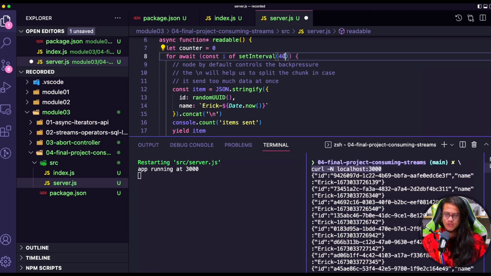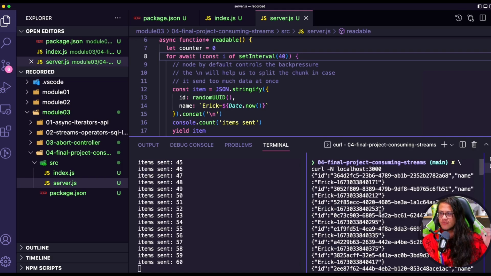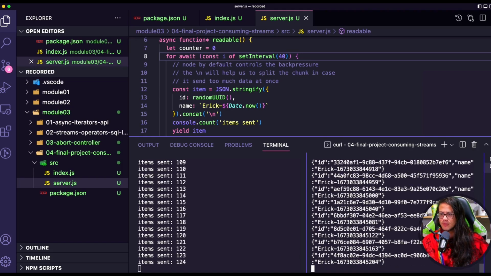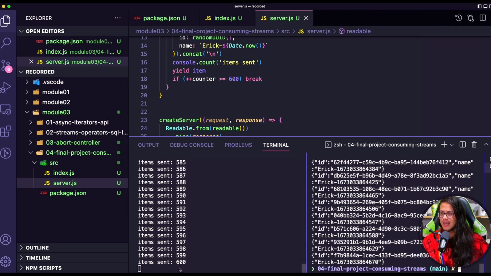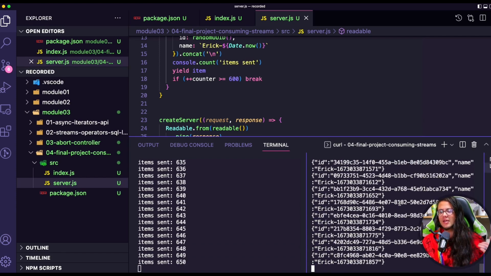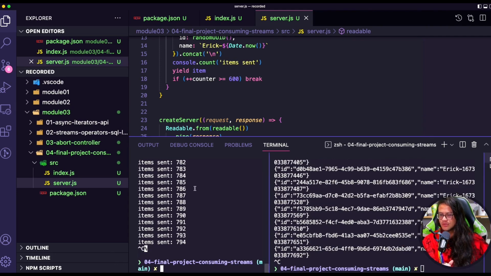I'm gonna put here just 400 just to make things more interesting, so we can see a lot of data coming here. So we are consuming and the numbers are changing. We can see what happens here. When we reach 600, it's gonna break, right? Perfect. After 600, we don't have anything to process anymore. But if we start again, it's gonna go with new items and keep new processes running for new customers. Nice.